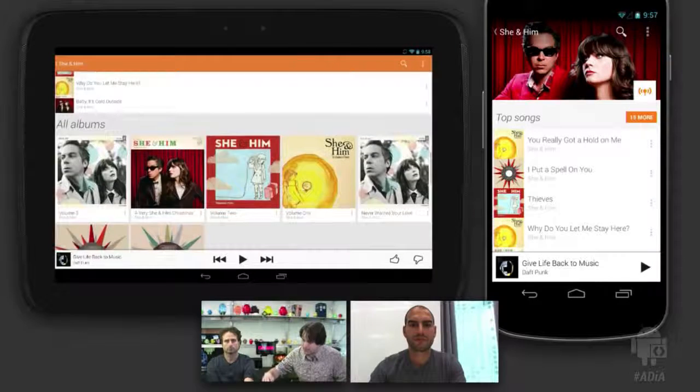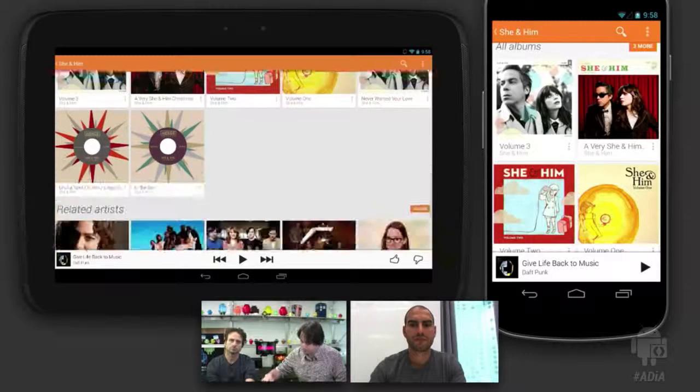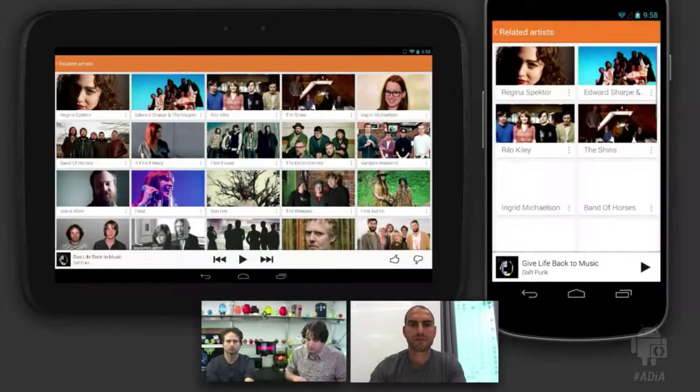As well as by using the cluster layout, the same one that I was talking about before on the Listen Now screen, you can scale up to fill the page nicely. You can also see in action on this page the cluster model that we were talking about before that's spread out throughout all of the Play apps, where you can have different sections, in this case related artists, and you can expand them to get to more.